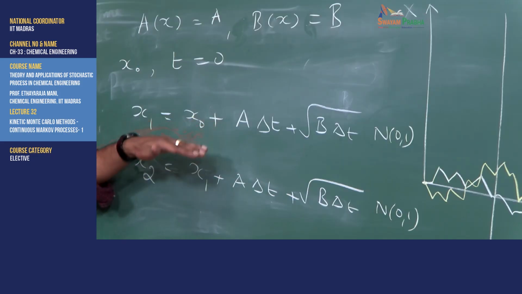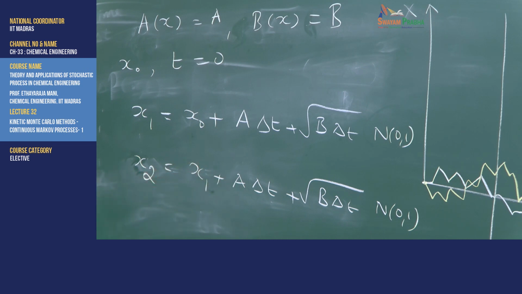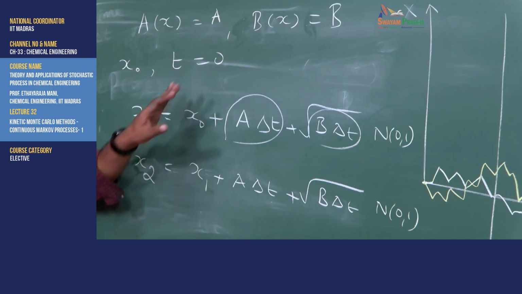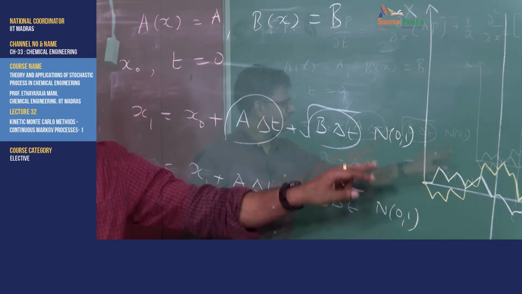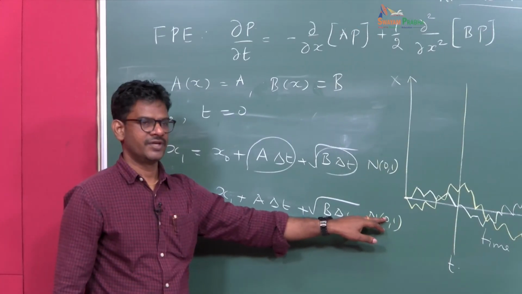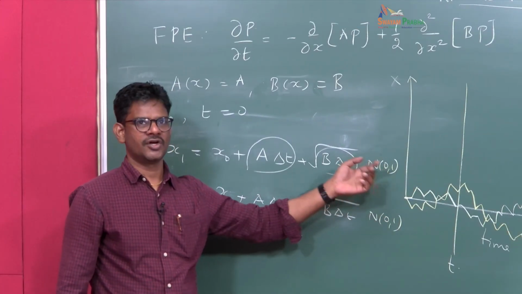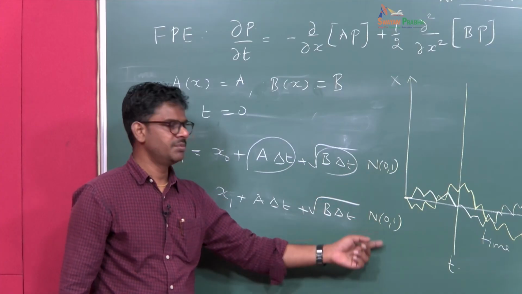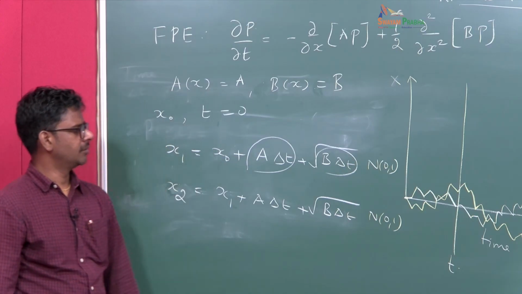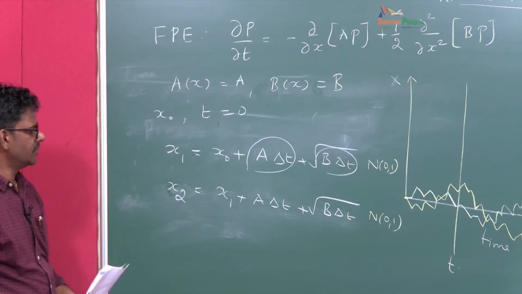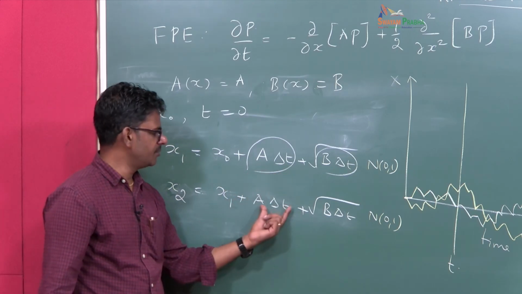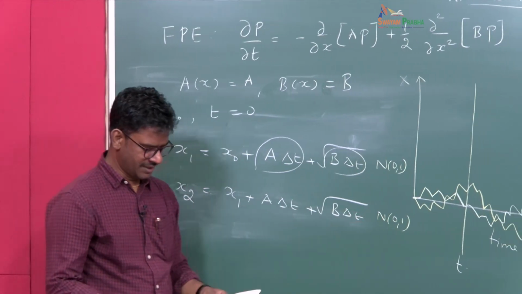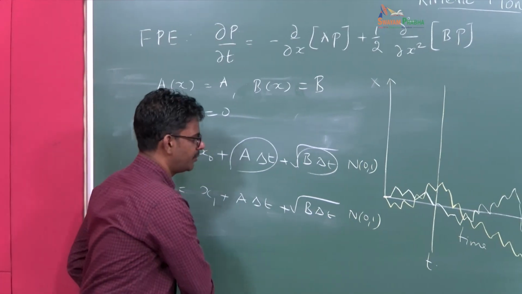So if you consider these two steps, these quantities a delta t and b delta t are constants in this particular problem. The only variation comes because of the difference in the normal random variate. So at every time step you are going to create a normal random variate that is distributed as per this. So this number is going to keep changing at every step. In this case, since we have this constant mean term, the mean will actually grow linearly along with some diffusion step.